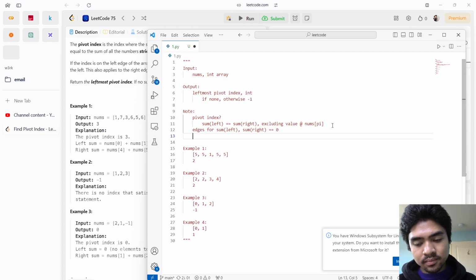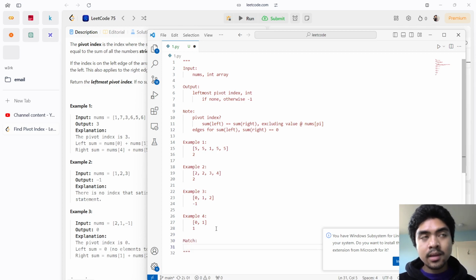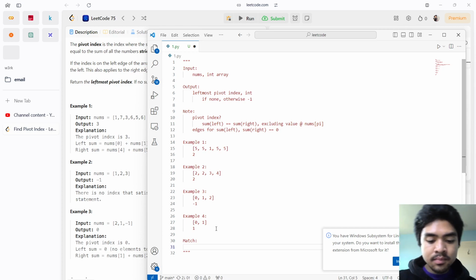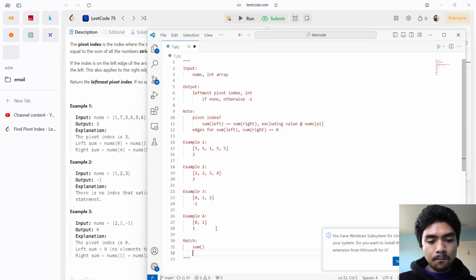So how would this work? Let's go into some matching phase on what we could do. What I'm thinking about first is having a sum where we can get the total.